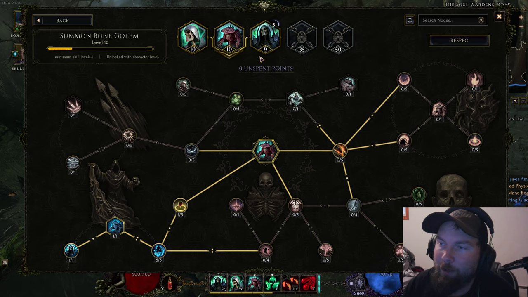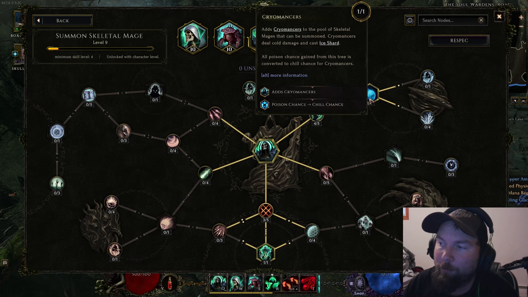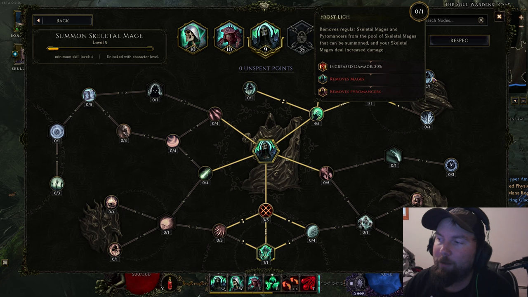And then we got 5 points for summon Skeleton Mage, 4 of them going into Gravetide to give them a bunch more of that flat spell damage, which will be huge for their damage, and 1 point to Cryomancers to convert them over to cold. Next, we will put 1 in Frost Lich to not only give them more damage, but made it to where we were only getting the cold mages from that point forward.